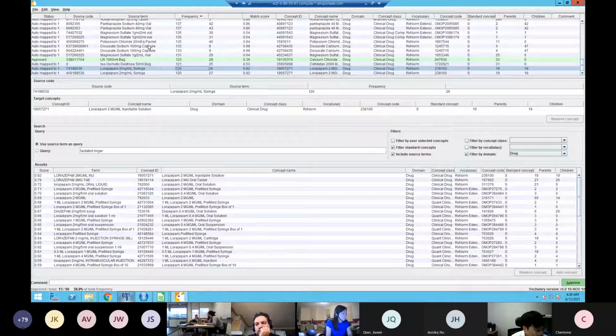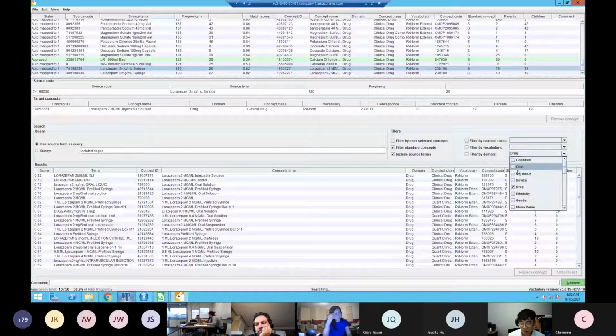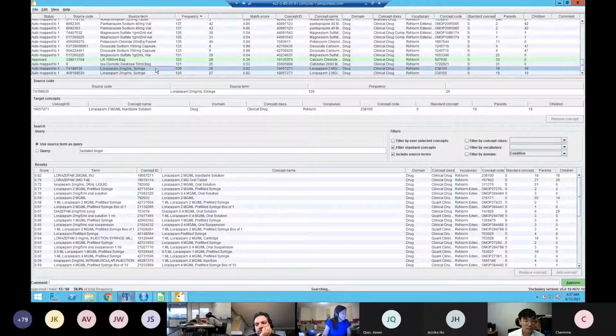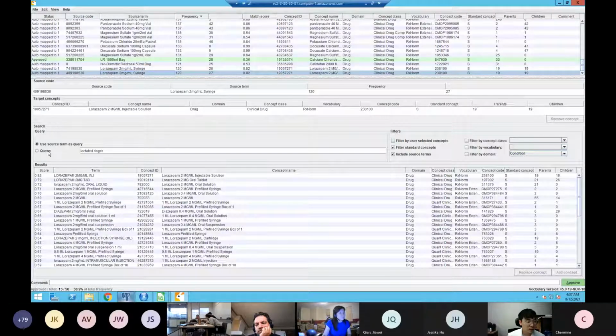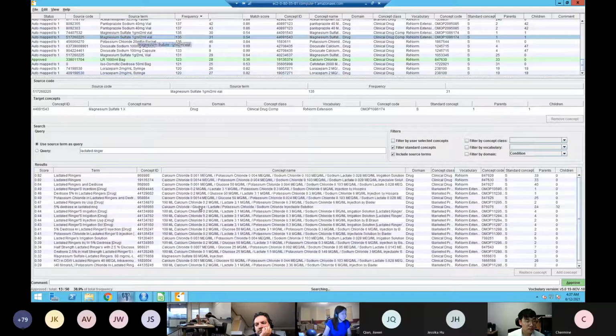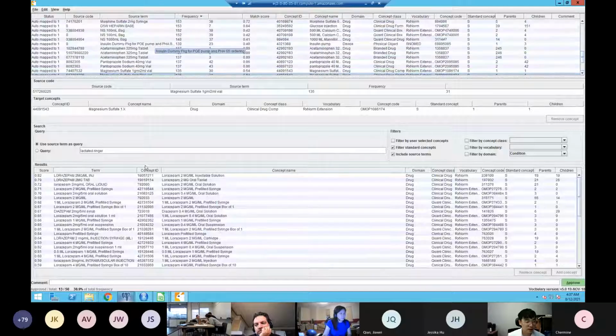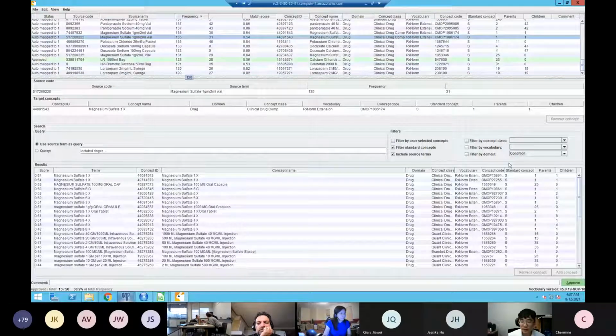Source file for Usagi needs to be related only to one domain at a time? No, you can. If you think that this term is dedicated to condition, then you can find a condition vocabulary for it by filtering by condition.